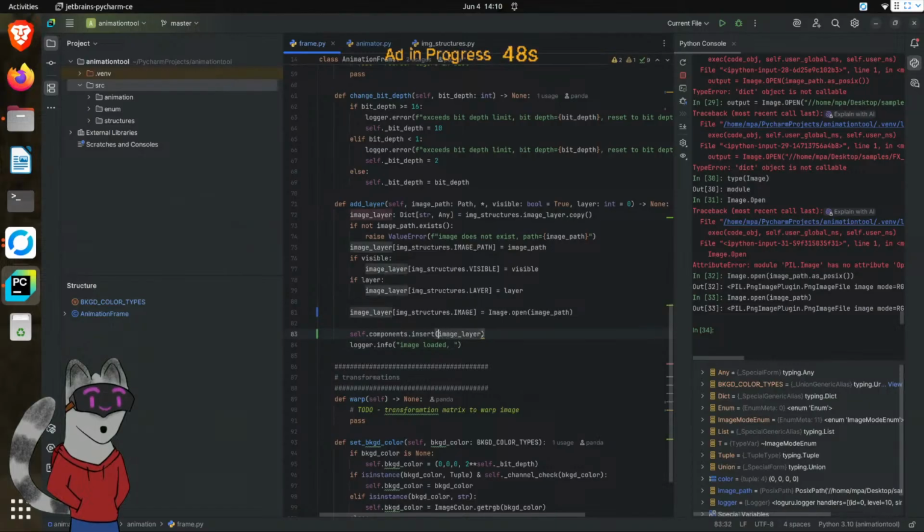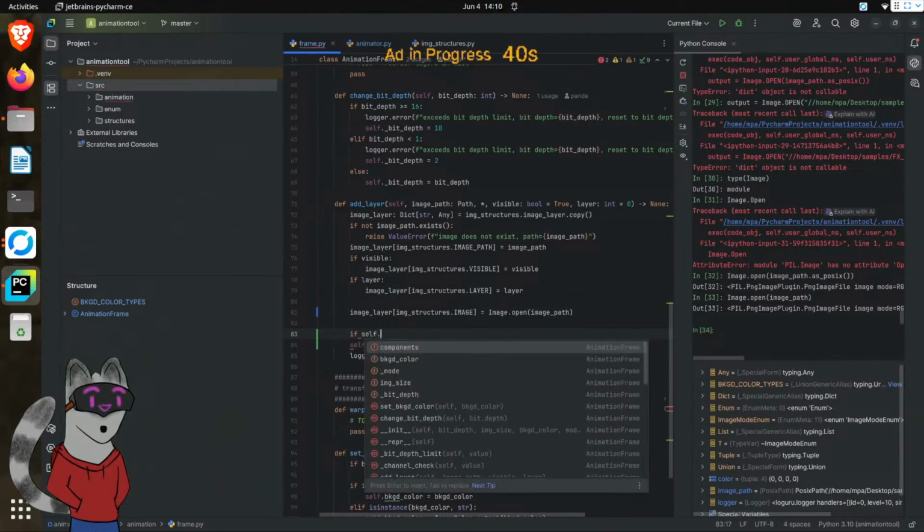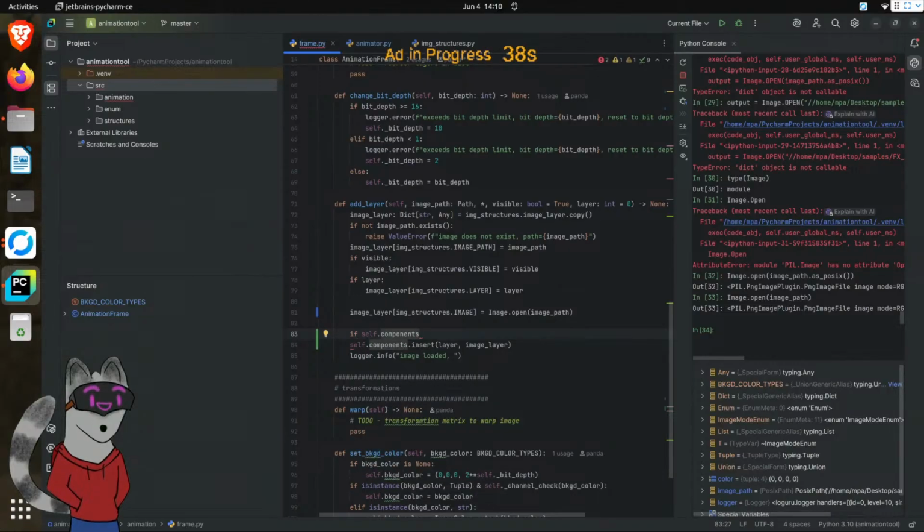okay, index is first. This is going to be layer index, but if the self.components is empty, so it's not is none, but since it will come back as false, so if not self.components, which pretty much means if components is empty, as in it's an empty list, and if it's not empty, then this will be true.